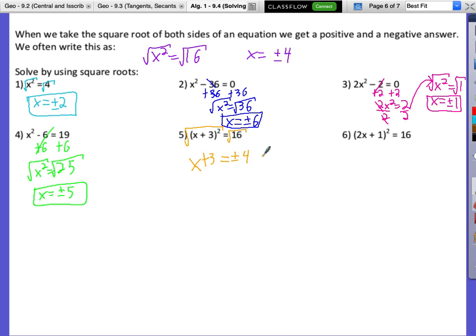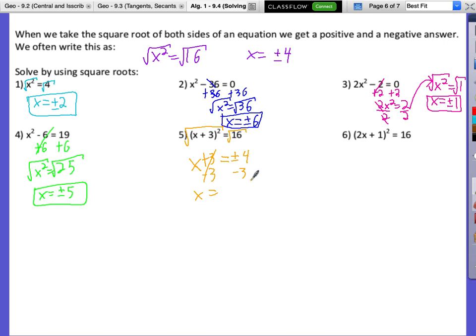Thank you. Okay. So now our last step comes into play. What's our last step say? Good, x by itself. Is it currently by itself? No, but we can get it. How do we get x by itself right now? Subtract 3 from both sides. Now here's the tricky part: do we know whether we're subtracting 3 from a positive 4 or a negative 4? No, because right now it's both.